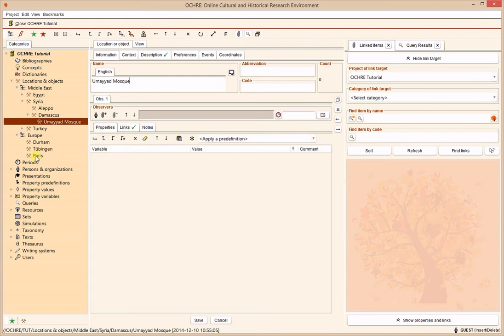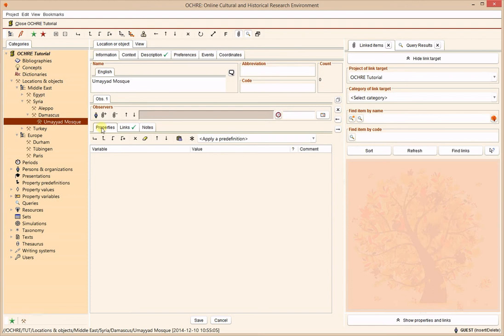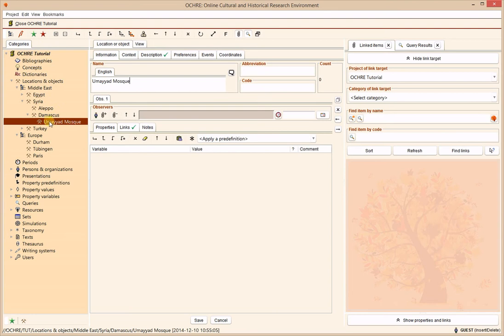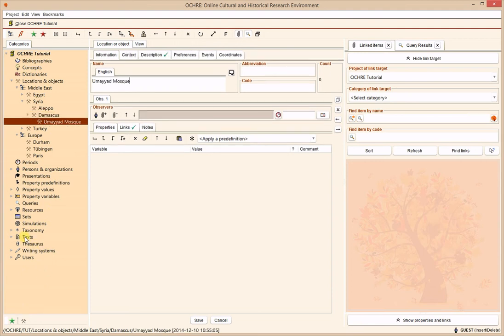things here, but I knew I needed to navigate away. And I wanted to make sure that none of my other project members came along and saw my partial work here and maybe tried to finish it or tried to make corrections. If I click this red star, that'll just reserve this item for myself, and when anybody else navigates to it, they'll just get it in sort of a view mode and they won't be able to edit it. Honestly, there's probably not too many times that you'll need to use the red star. The green star I find very helpful, just to be able to quickly navigate back to an item from no matter where you're at.